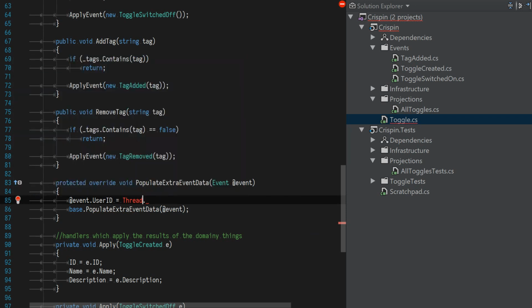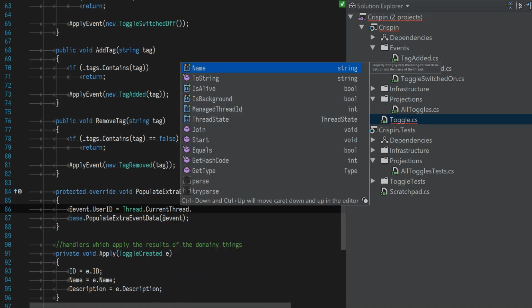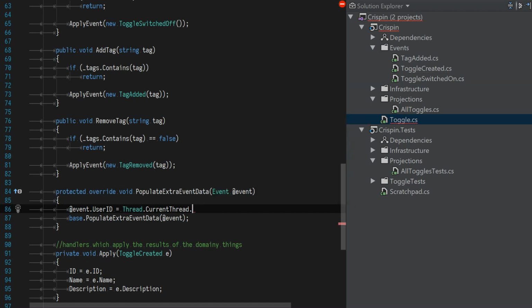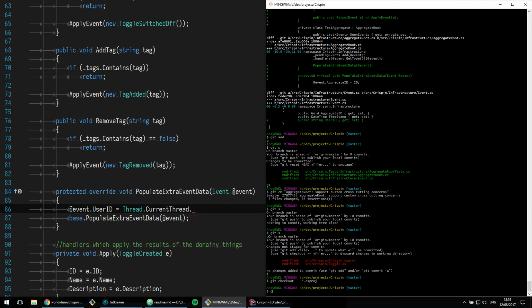Let's reference it for a second. I know what I'm after is on this at least. Current thread. Yeah, no, it's not there anymore. Let's undo that referencing of that assembly, because I don't want it anymore.